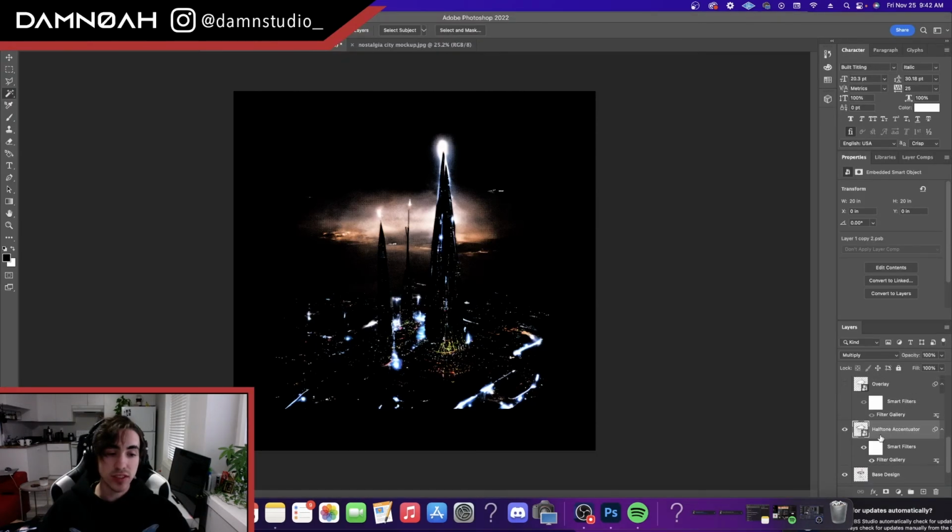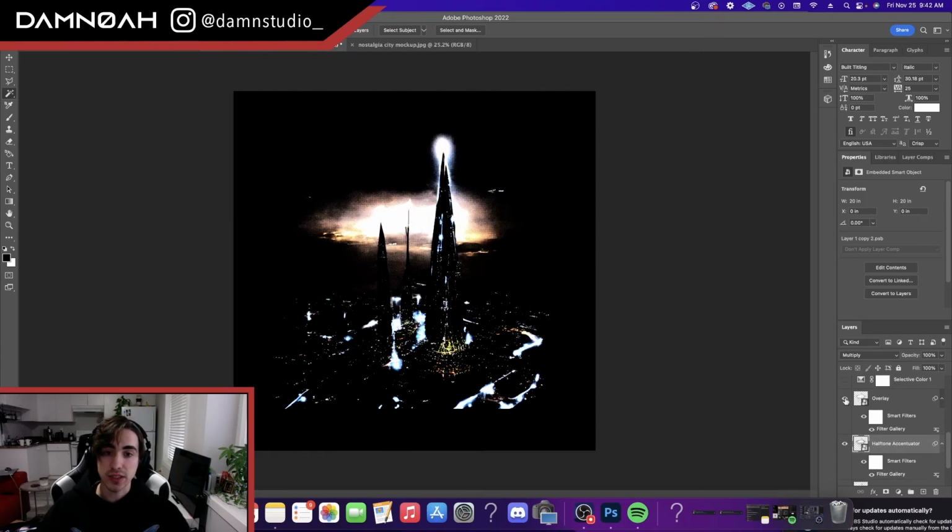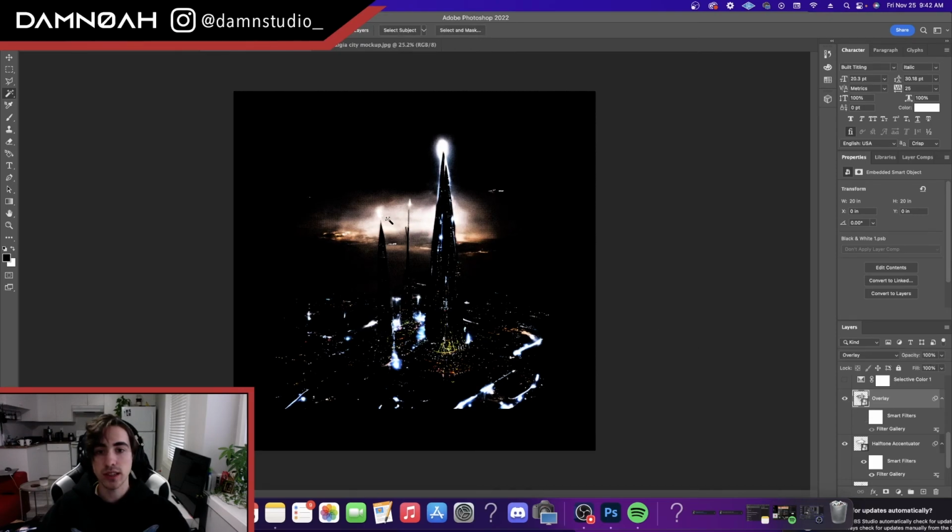So now we're going to duplicate that image above again. And keep in mind, every time you're duplicating your image and placing it above, just rasterize the image so you can flatten it, just so we can add another filter gallery to it. So with this duplicated layer above, again, we're going to set this one to overlay. Overlay, as you can see, what it's doing here is it's really bringing out that white glow, that mysteriousness to it. And it's still just tightening it up a little bit more.